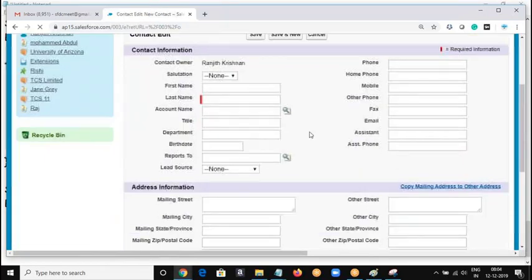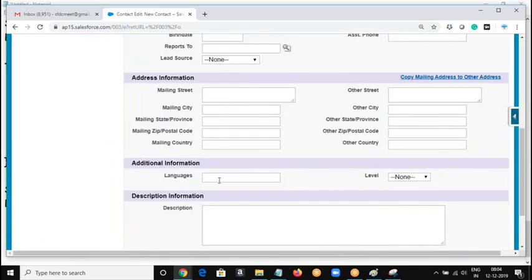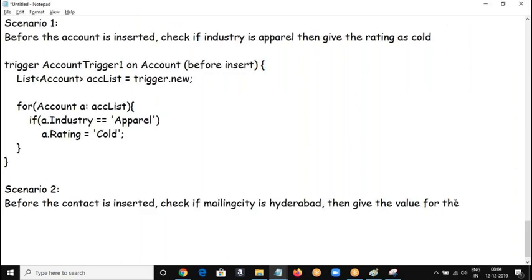If you have clarity on the trigger framework, then of course you can do this on your own.